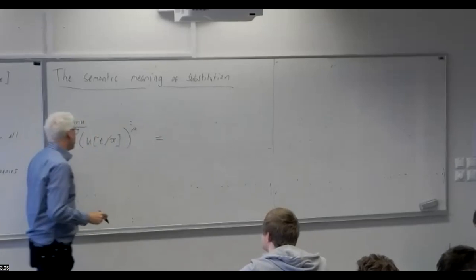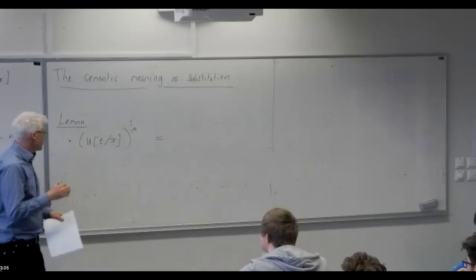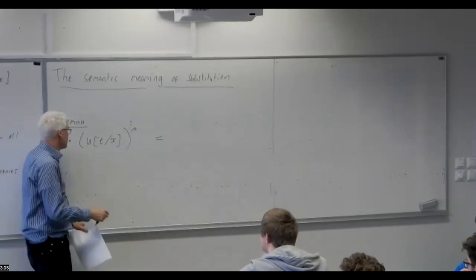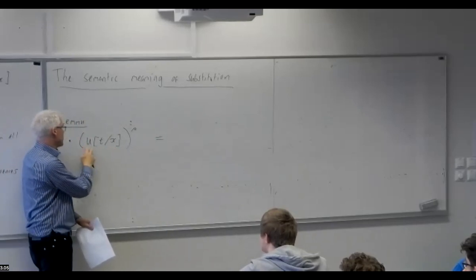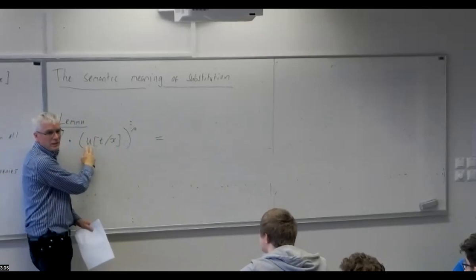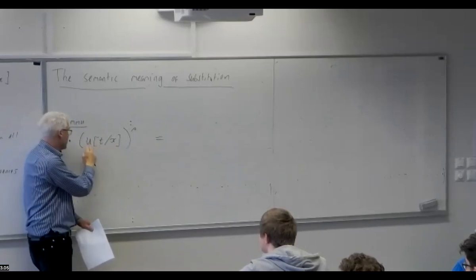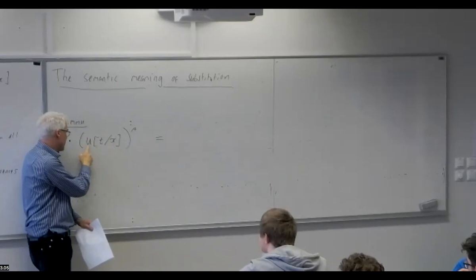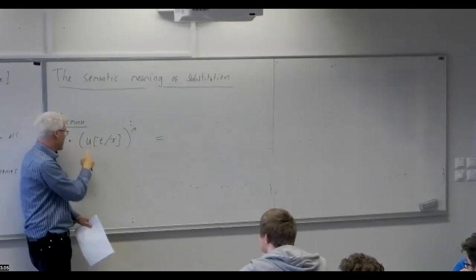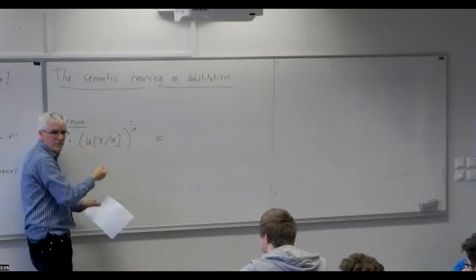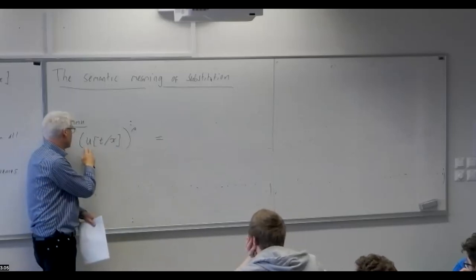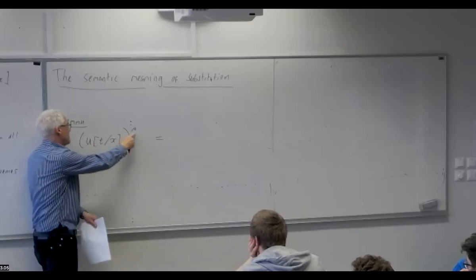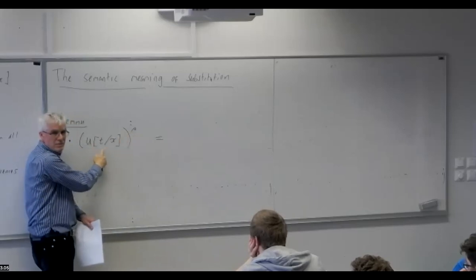So can we say something about this? Well, it's very intuitive if you have the right way of thinking. You want to say what the meaning of this substituted term is. On the outside of this term, we've got the term structure for u, and then wherever there was an x in u, we've replaced that with the term t. So basically, the meaning of this term should be gained from the term u by looking at whatever the outermost function symbols in u are, and applying those recursively down through the structure of u until we get to constants or variables. But when we get to a variable x, we don't take its meaning under rho. We instead take it's going to be substituted by t.